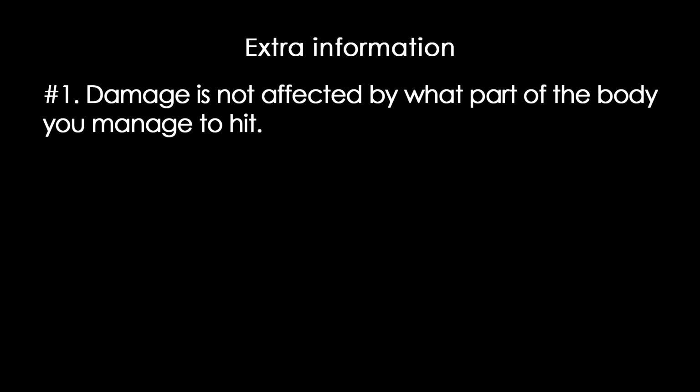So, now that we've analyzed all the sniper rifles, let's give some space to a few useful pieces of information. First of all, you may wonder if the damage is different when it comes to feet and hands, or arms and legs. Well, the answer is no. Whether you shoot someone in the chest or in the hands, the damage will be the same, and so will be the damage to their armor's durability.